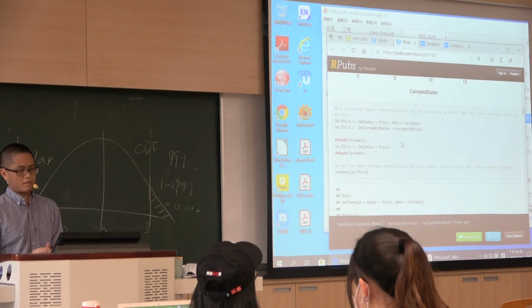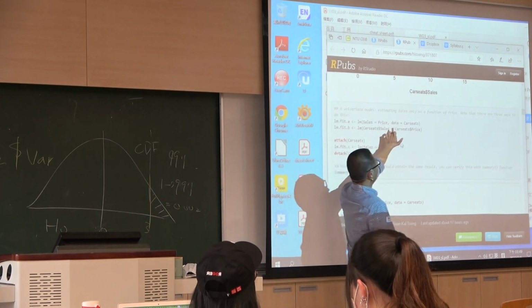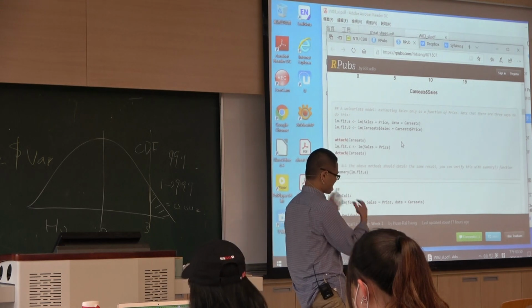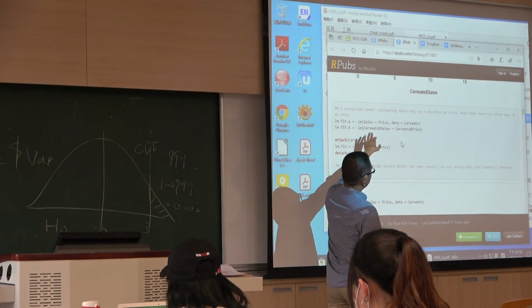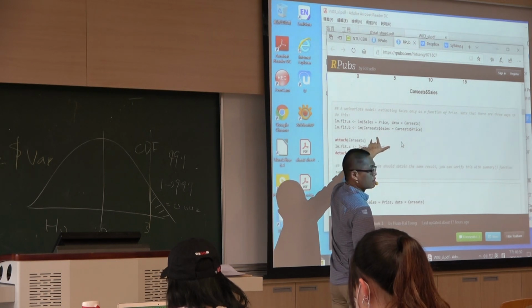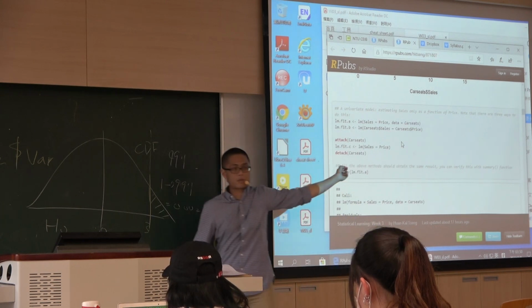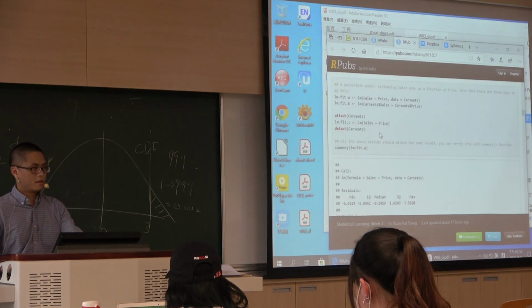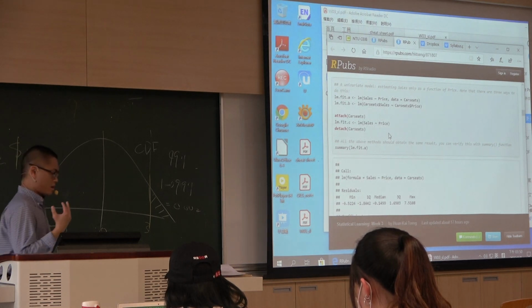Another way is that, okay, I always forget to type this data argument, because I have a hard time remembering where this data comes from, its affiliated package. So in other ways, we can subset the variable from the data set, so that you do not need to specify the data source. Because by doing this step, you're really done.